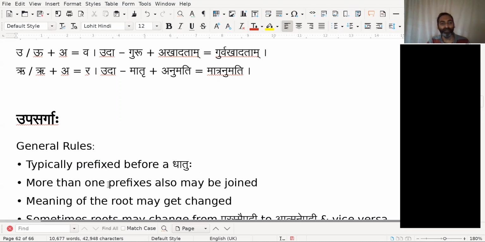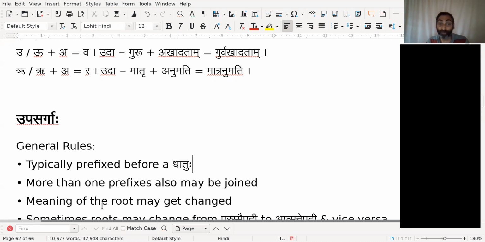So that is possible, either for a noun, naam padani, or karma padani. But typically it is joined before a dhatu. And from a dhatu, I can create not only kriya padam; there are some processes by which I can create naam padani and other things. Finally, a dhatu is a root even for naam padam ultimately. Even a pratipadikam gets derived from a dhatu. I don't want to get into those details. That's why this statement: typically it is prefixed before a dhatu. I didn't say always. Please notice that. It is a very common usage.